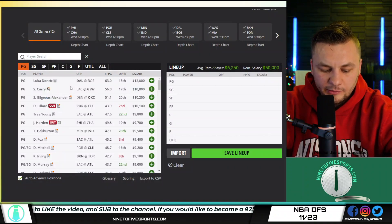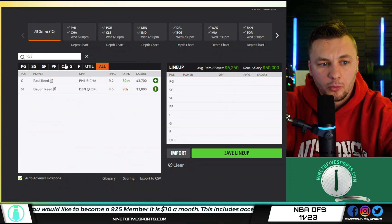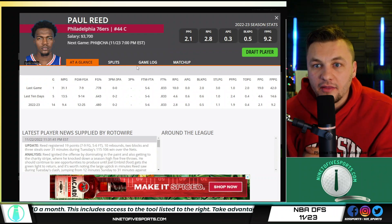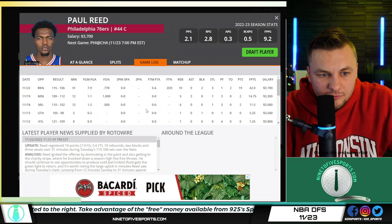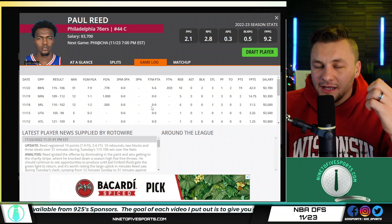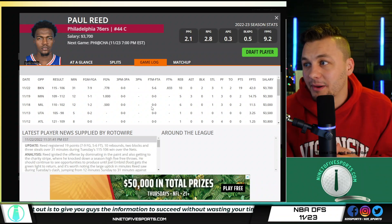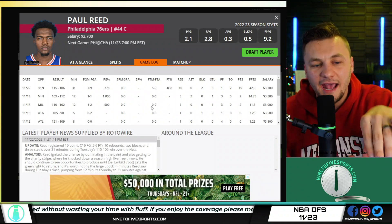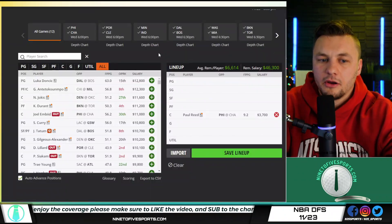Now let's get into the DraftKings side — I'll give you guys the first-look build as well. Going from five down to one for the core plays. Core play number five is Paul Reed. I don't think it's guaranteed, but at this price point, especially given the matchup with Charlotte — one of the best matchups on the slate — with Embiid out, I expect him to get a lot of run, especially on the back end of a back-to-back. It wouldn't be surprising to see Montrezl Harrell get 20 minutes and Reed get 20 as well. The fact is Paul Reed should still get minutes, and at this price point in this matchup, it won't be surprising to see him break the slate. He should easily hit value.